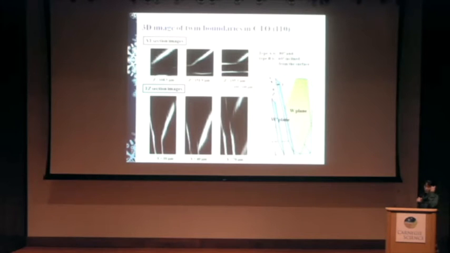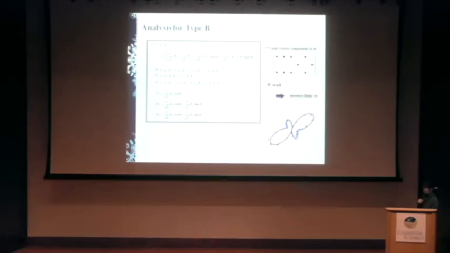So we simply measured the two-dimensional images at different depths. And this is the constructed 3D image of the domain boundaries. So as you can see, the type A and type B domain boundaries, even inside the specimen, remain SHG active. That means these domain boundaries can be polar even inside the specimen.